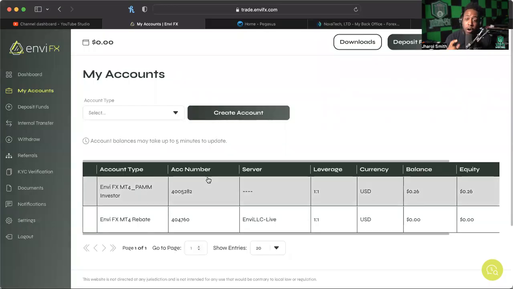So a PAMM account is a percentage allocation management module. All right. It's a form of pooled money Forex trading. Okay. So what these different platforms, and I'm talking about Envi FX right now, for those of you that didn't know or didn't read the description, for these different PAMM accounts, they either have to have their own host, right? Their own website. So we've talked about NOVATECH and how it provides a PAMM account. It's its own thing. But if you think about FXSWAY, it is the host for PAMM accounts like the AGE1. So what we have here, as I share my screen, is an opportunity in another host, right? Envi FX is another host for PAMM accounts.